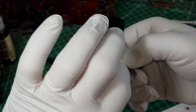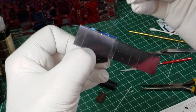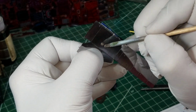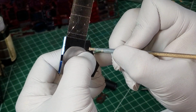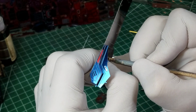Okay, just like that. And these I'm just gonna fold down. I also have a wooden skewer here that I use to fold the pieces. So if I'm folding a tab against the painted part, I don't scuff the paint, which has been working really well. But yeah, so I push that piece down so it's nice and tight, and then I fold the tabs and it just locks it in.